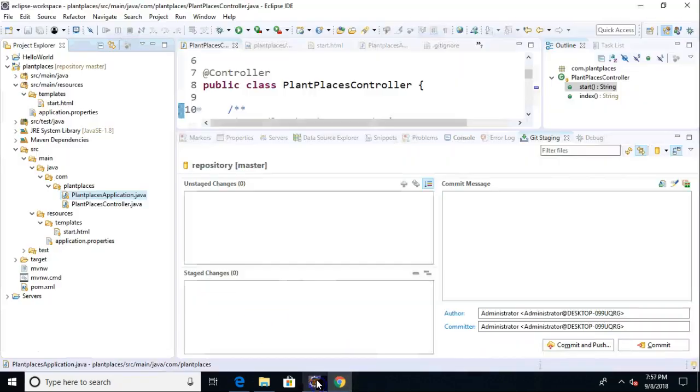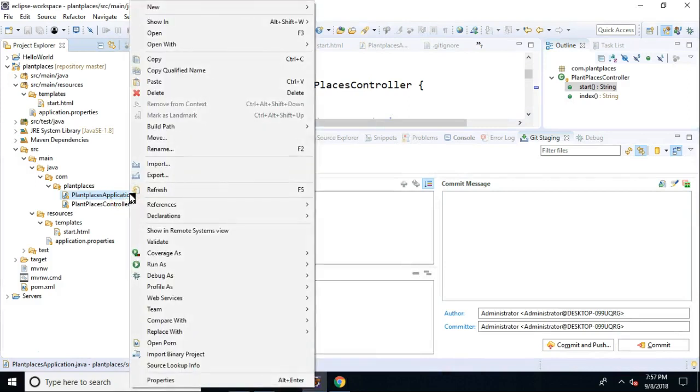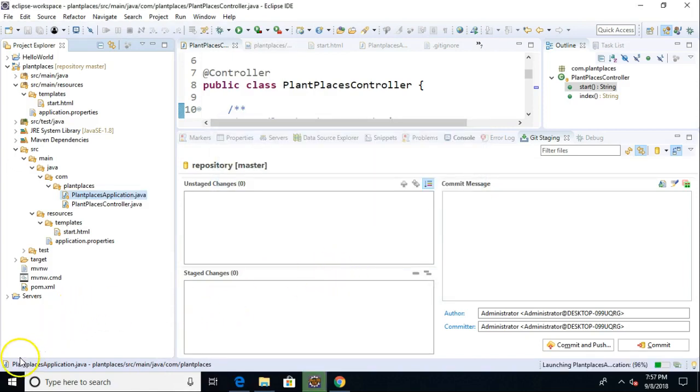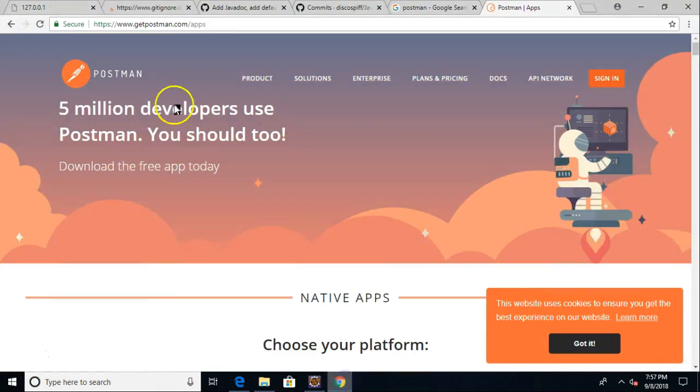While that's downloading, I'm going to run back to my development environment. I'm going to make sure that my service is running, so I'm going to right click on my Spring Boot application class and choose Debug as Java Application. We'll give this just a moment to load. We see now in just 5 seconds it's up and running.